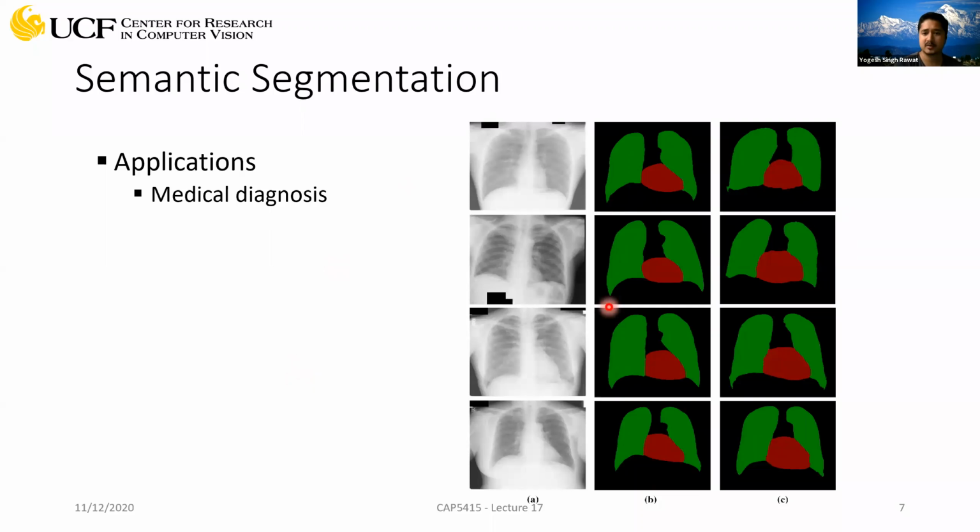And in medical imaging, there are a lot of applications. All kinds of CT scans, the radiography images. Sometimes it's very hard for the doctors to analyze all those images manually. So the idea is, can we use computer vision to automate some of those tasks? And semantic segmentation is one of them. So in this case, I think it's trying to find out if there's any issue with the lung over here. And I think the red region is trying to segment that part.